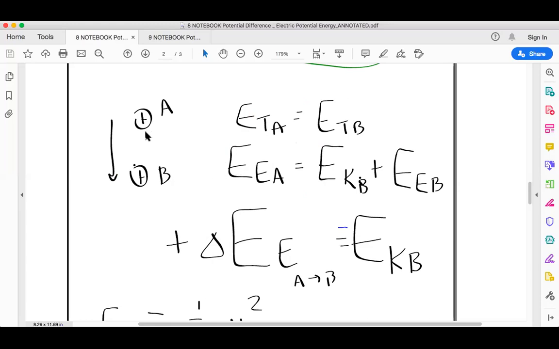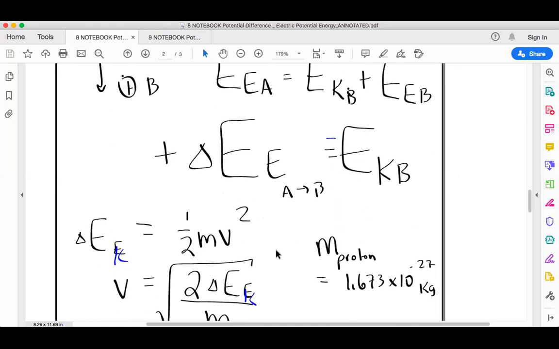So at the beginning, we're holding it. It's got stored energy, but just moving this small change for a proton, which has such a small mass, the delta Eg is insignificant. So we would not include that here. If you wanted to include it, you can check to see how insignificant it is, but because the mass of a proton is so small, the delta Eg is negligible here. So EEA, so we hold it there, we've got stored energy at the beginning, and then at the end, we've still got a bit of stored energy because it's 1.45 meters away, plus speed.